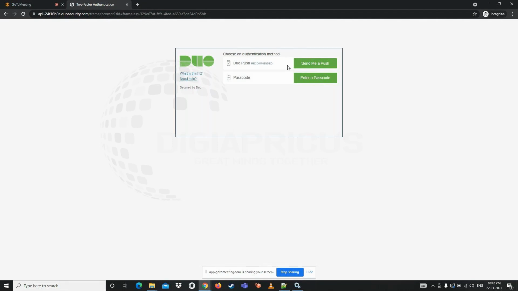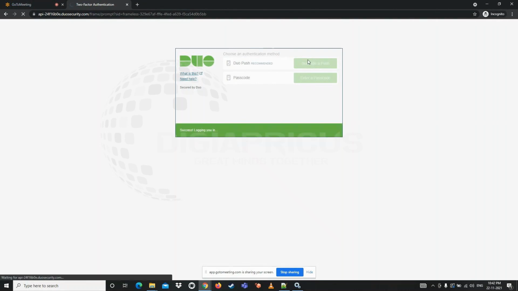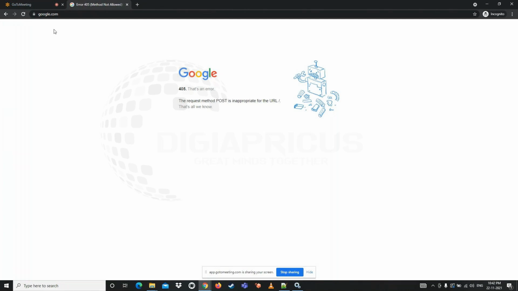Now I am already registered, so it automatically redirects me to the authentication mechanism. I am sending a push again, receiving the push, and approving it. It redirects me to the Assertion Consumer Service URL.